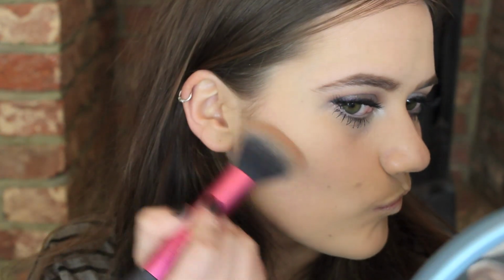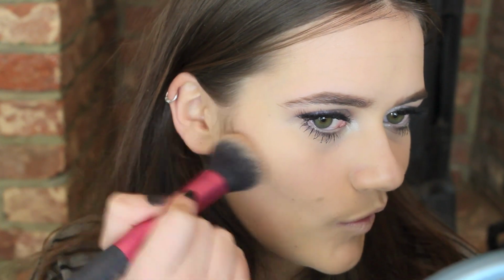I'm going to use a bit of my Rimmel bronzing powder in Matte Medium, and my Real Techniques multi-purpose brush. Just, she doesn't have a lot of colour on her cheeks, more just contour than anything else.